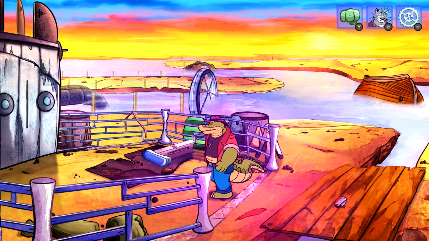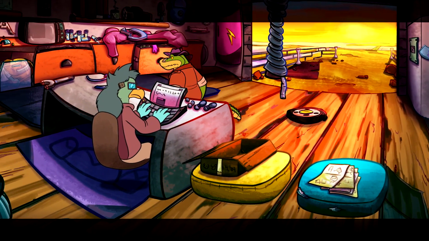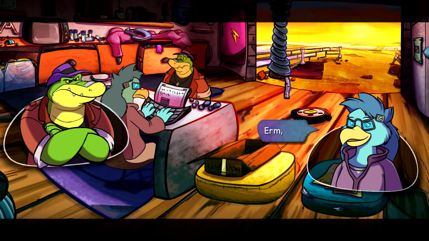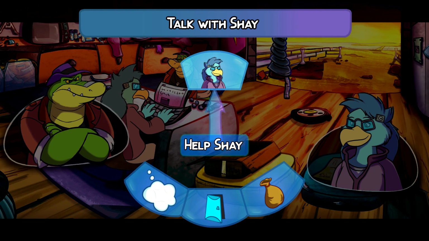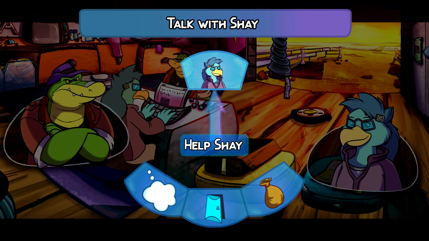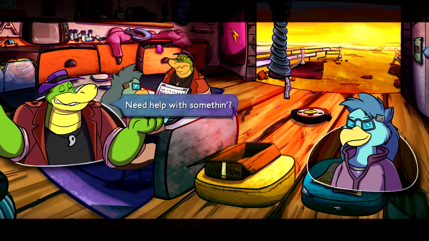But once you get here, you are going to have to talk to Shay to find some information about some stuff. In the midst of all that, she is going to ask you for some help. Make sure you oblige by helping her. So make sure you pick Help Shay once that pops up in the conversation. And then she's basically going to request that you find 6 different materials for her.